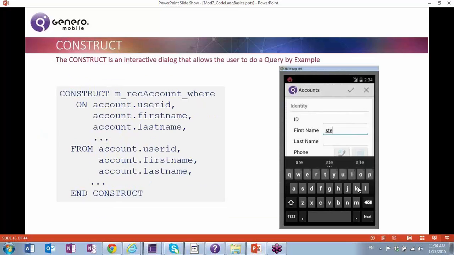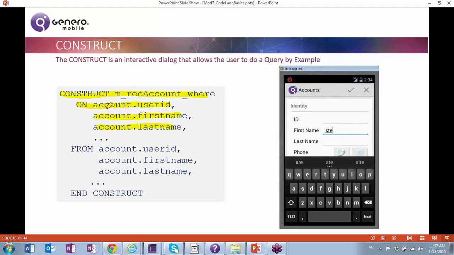So menus define a list of options, or actions is the proper term in Genero. Here's a construct, however you want to pronounce it. And we mentioned earlier that this lets a user enter search criteria. So here we're building a construct, and in the construct statement we can specify exactly which fields, which columns of the table in this case, are being queried, by specifying them with that on keyword.